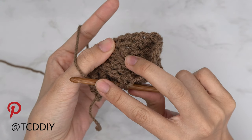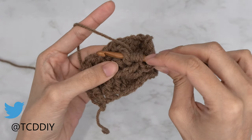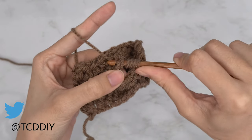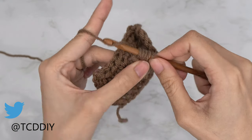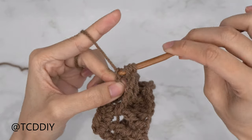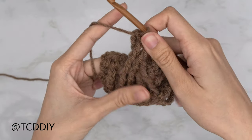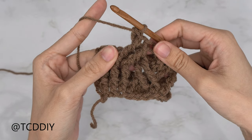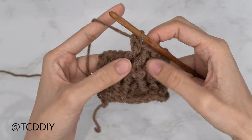I'm going to insert my hook behind that first one. Just like that, I'm going to yarn over, pull through that stitch, and then finish off my front post double treble crochet as usual. So yarn over, pull through two, two, two. And that is what the first one looks like. We have our first crossover, and we're going to do the same thing into that last available stitch.